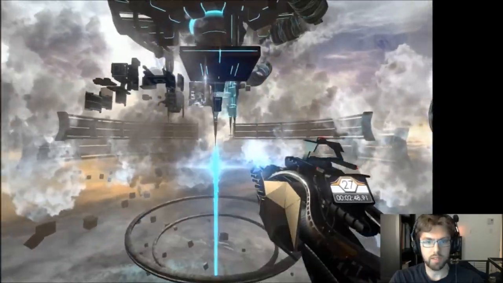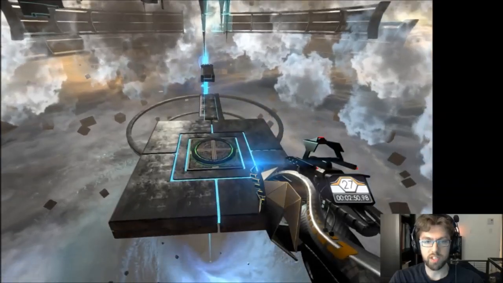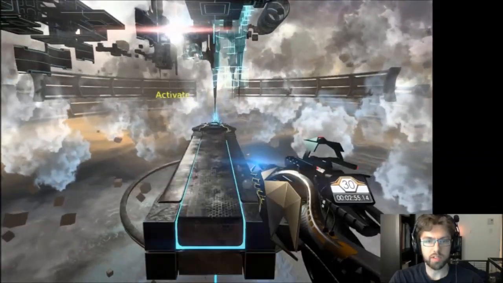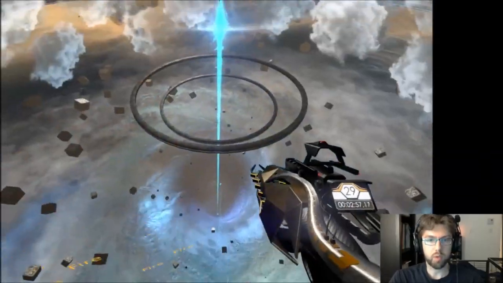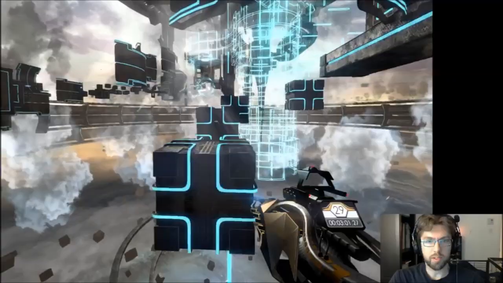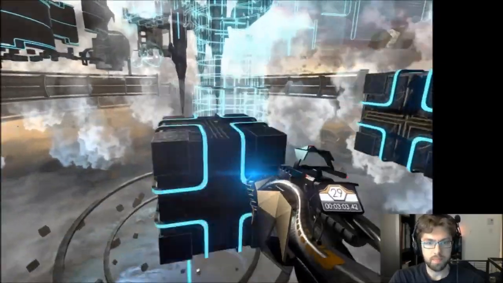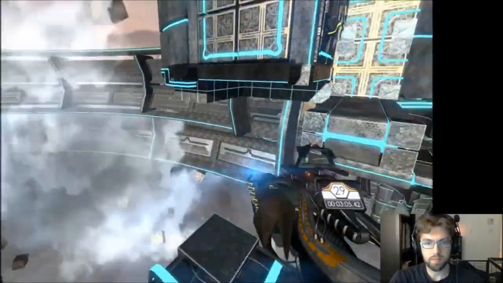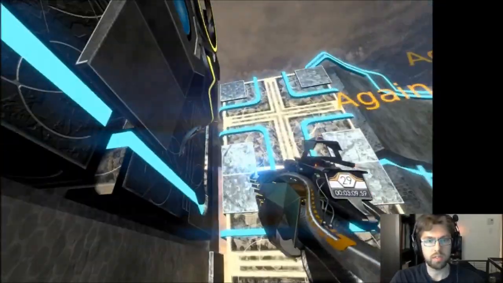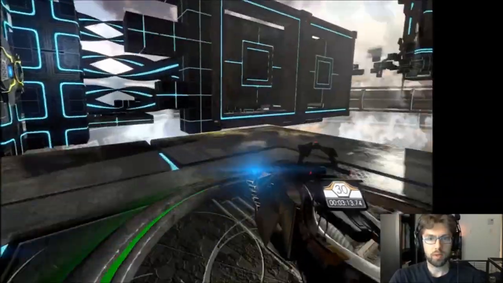Almost didn't make it. There's no sprinting, you move at a set speed, which is really good because it helps you understand how your movement works. Whoop. It keeps it all very comprehensible. Activate jumper again. Hey! Cool.